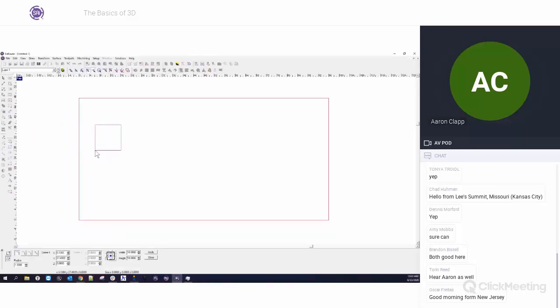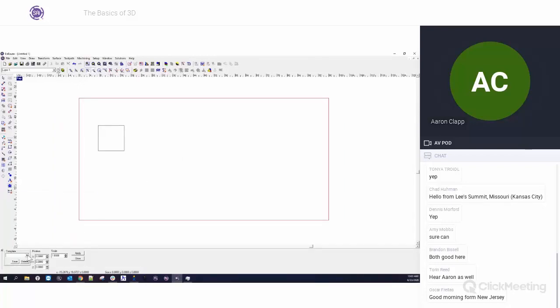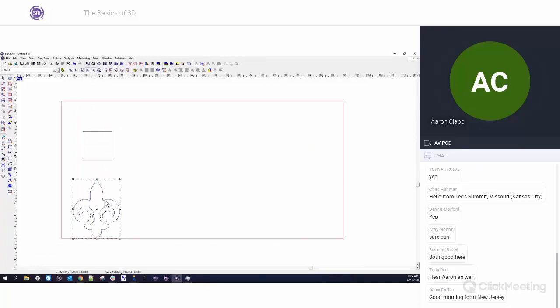One of the things we want to initially talk about is what you first of all need. First of all, we need a shape. It can be anything you want it to be. It could be something as simple as this, or it could be something like this here. We can create an object like this and have it as our base object.